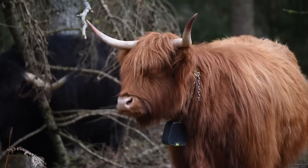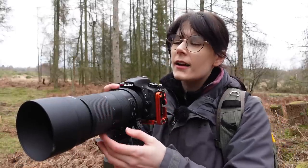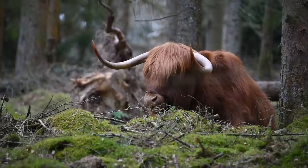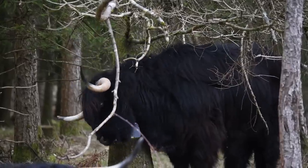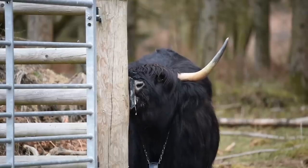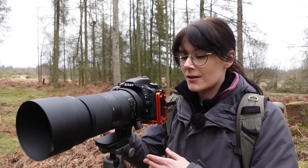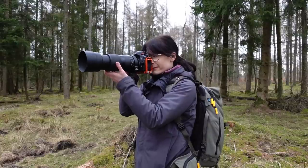There's a quote from Theodore Roosevelt that goes something like 'comparison is the thief of joy', and it's absolutely true. The moment you get stuck comparing your work with somebody else's, you just get so down on yourself and it sucks the life out of photography. What we all have to remember is that we're all on different photographic journeys, and success for me is going to be very different to success for another photographer, because we all have different visions, ideas, inspirations, motivations, and goals.